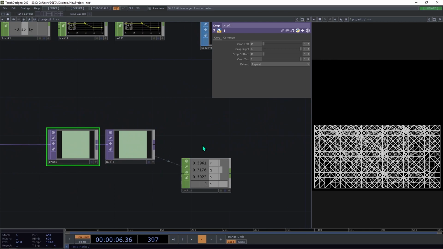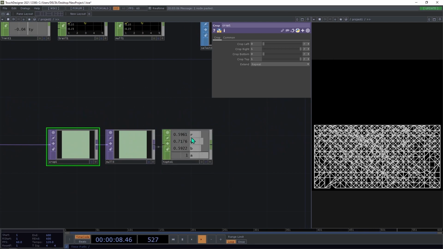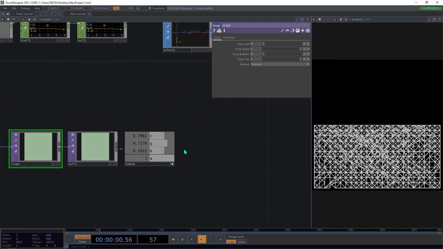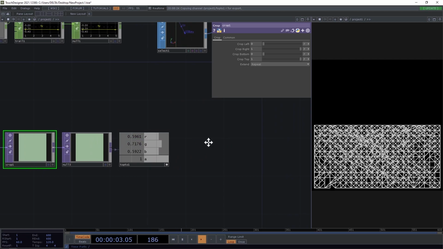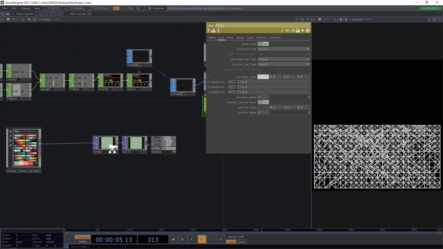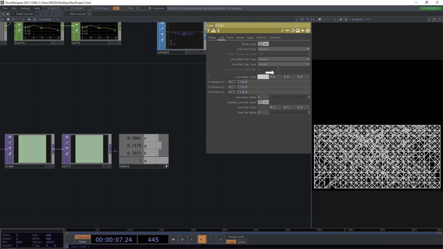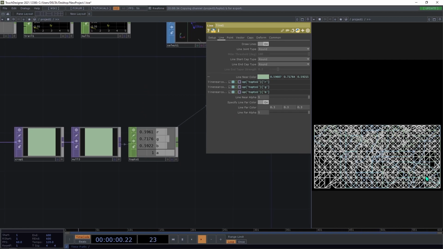As you can see now, we have just one value instead of 5, and now these are draggable. So we can easily drag this color to our line material. And that's the way you can sample an individual color from a palette.